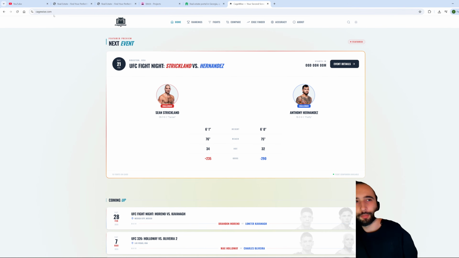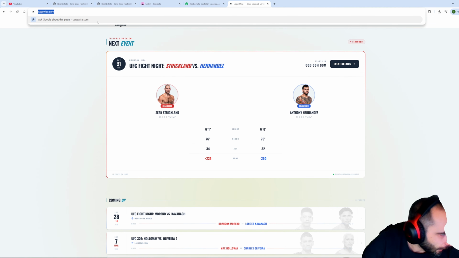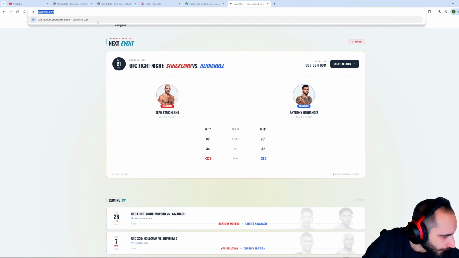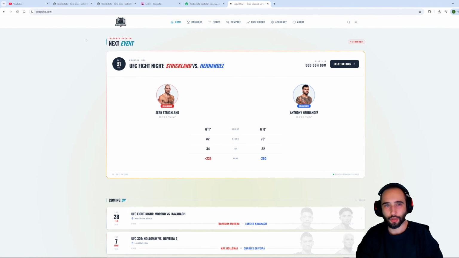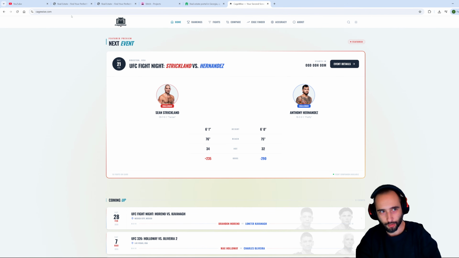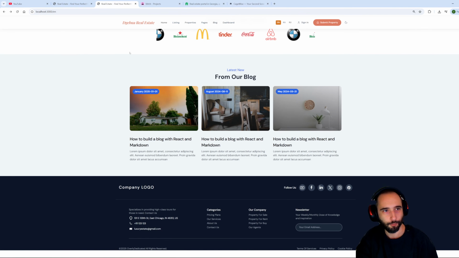So I deployed it, I bought this domain cagewise.com. It was super cheap. There are many discounts for buying domains, and I did not pay anything for hosting because I deployed it for free on Vercel, and I just connected the DNS of Vercel to cagewise.com. So that's basically it. That's the first project. This is a hobby project. I just experimented with Claude, how it works and stuff like that.